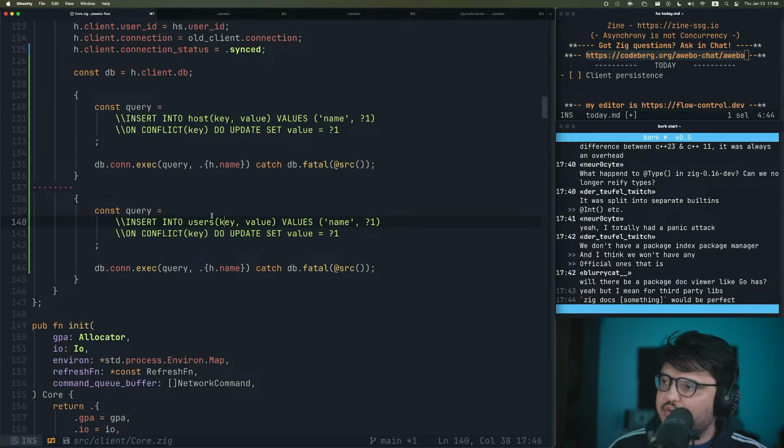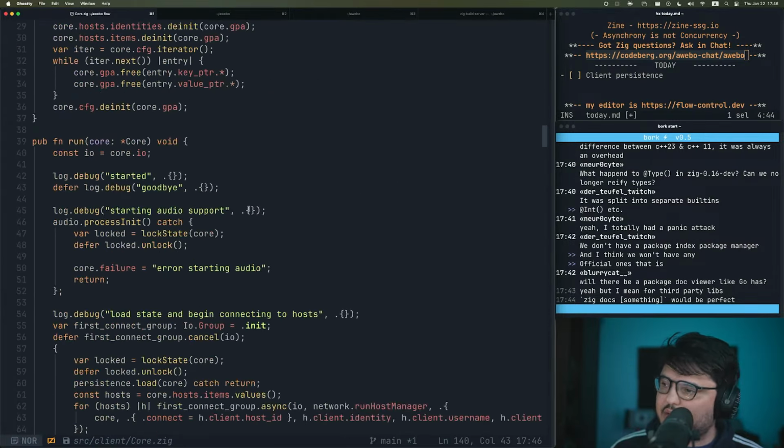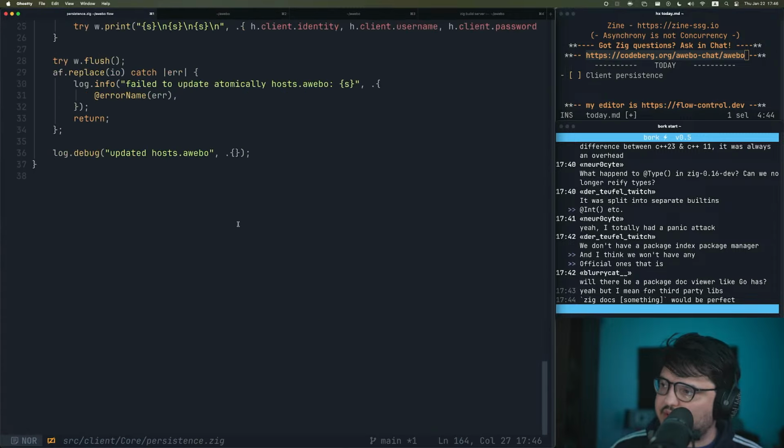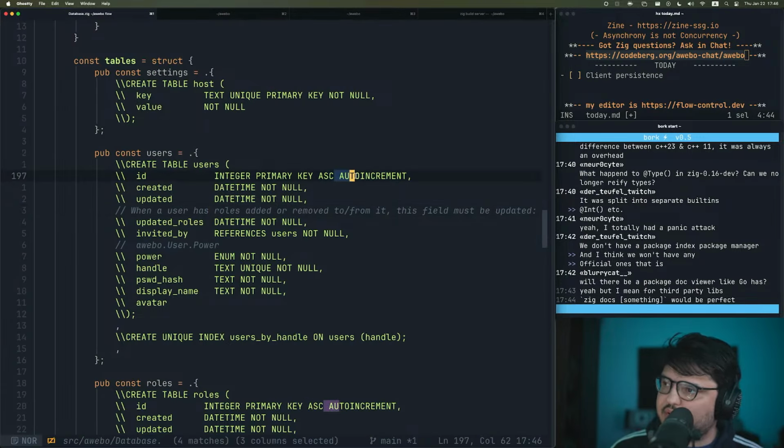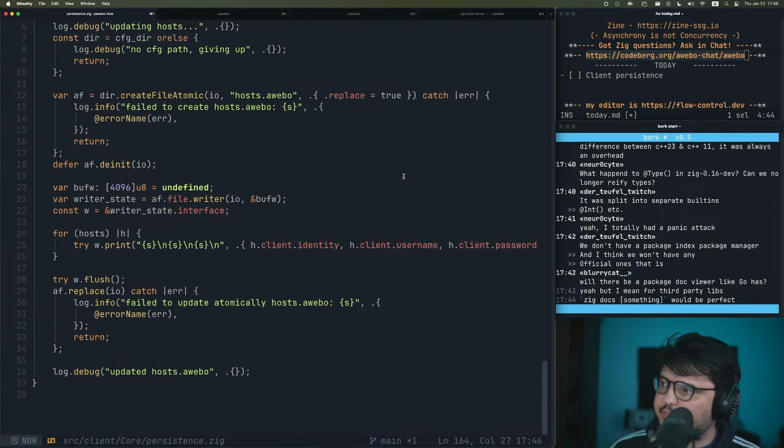So insert into users. We need to agree on the ID. So that means neither the client nor the server should be auto increment. You know what? I'm gonna take out the auto increment stuff for the client one, but the same is gonna happen to the other one. So this one, primary key, ascending, yes.